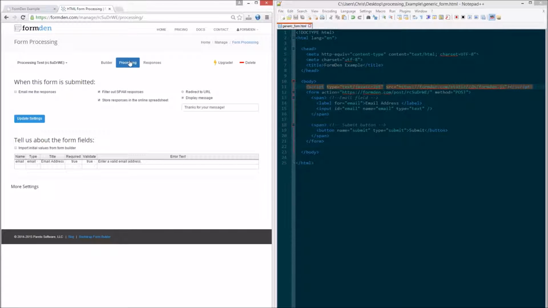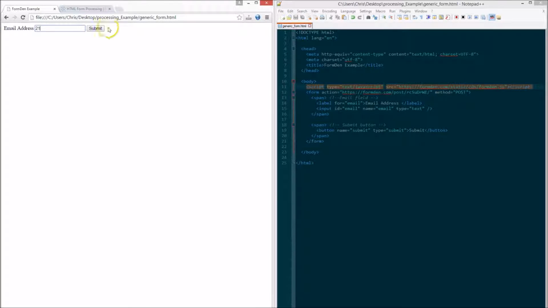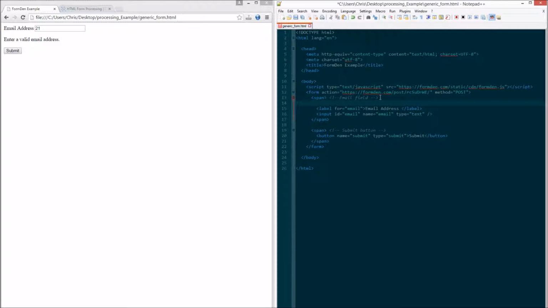If you're looking for some advanced options, sometimes you might not want the error message to end up right after the field. So you can move it around. For example, if we want the error message to appear above the label, all we need to do is create an element, which is a span again, and we just give it the class error. So you don't see anything different on your form, but when you hit submit now, you can see the error message has gone to a different location.